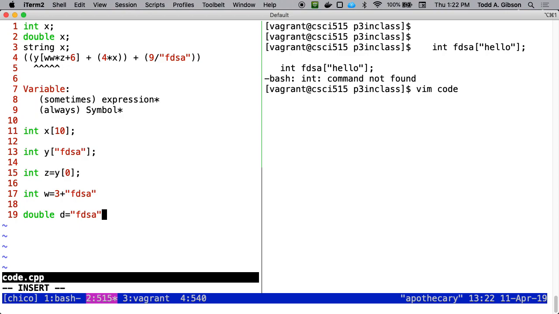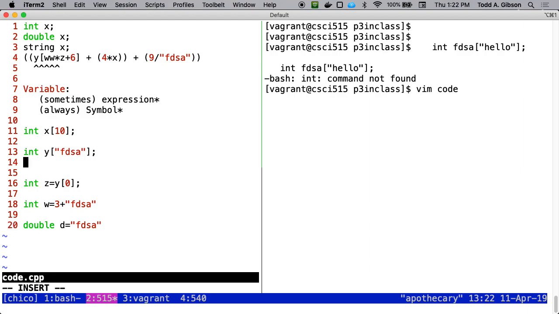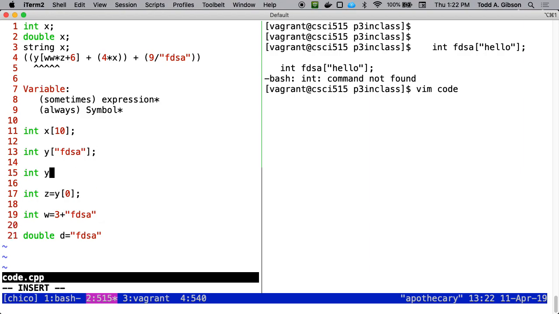Make sure the variables get declared, except in one case. Line 13 is going to generate an error for FDSA, but it will end up putting y in the symbol table, an array of size 1. When I hit line 15, that's a redeclaration error, and I don't create anything, right?